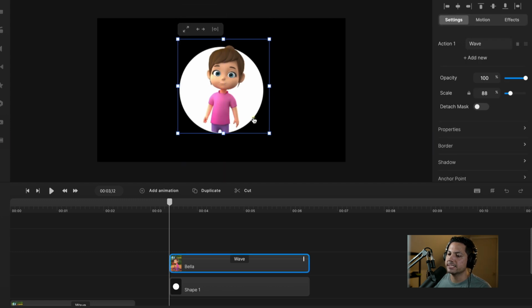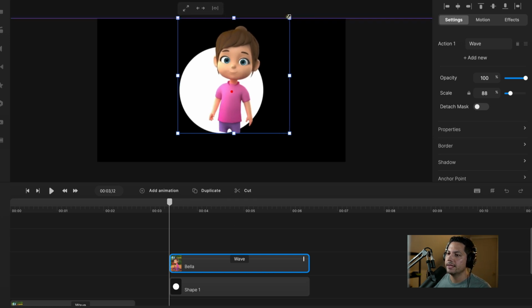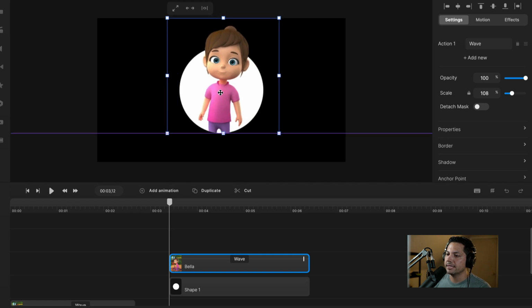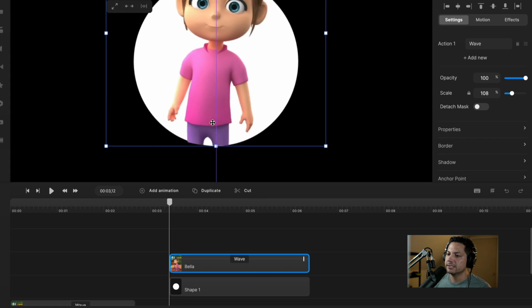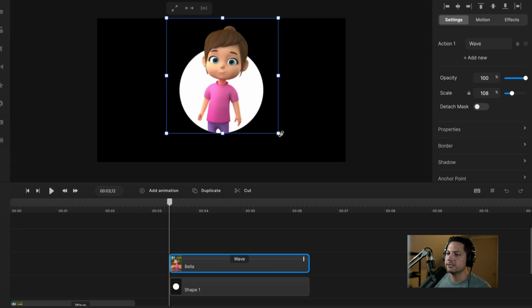And I do want to resize her a little bit because I want her to really come out like she's popping out of that circle. So let's go ahead and select her, and let's go ahead and make her a little bit bigger there. And then let's go ahead and find a good spot in the circle to line her up on the edges. So you can zoom in if you need to, and you just need to find a good spot for her to be placed, right? So we could probably go about right there. And then once you got it good, just go ahead and zoom out there.